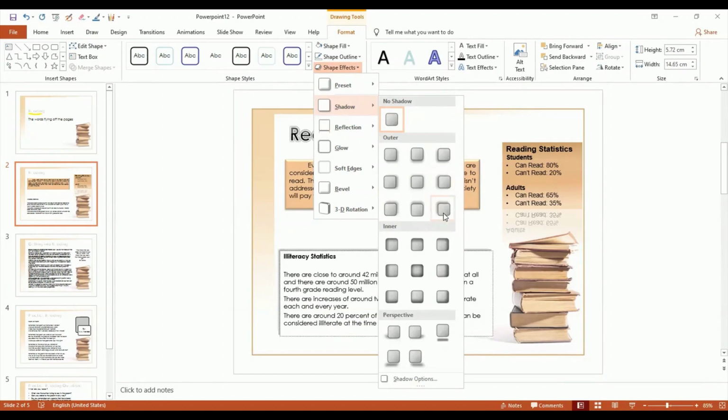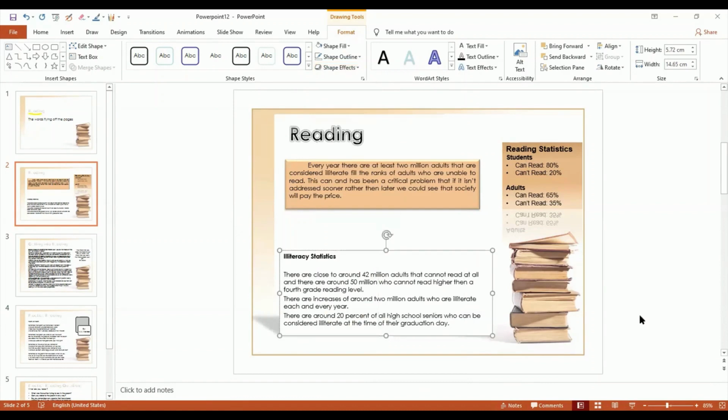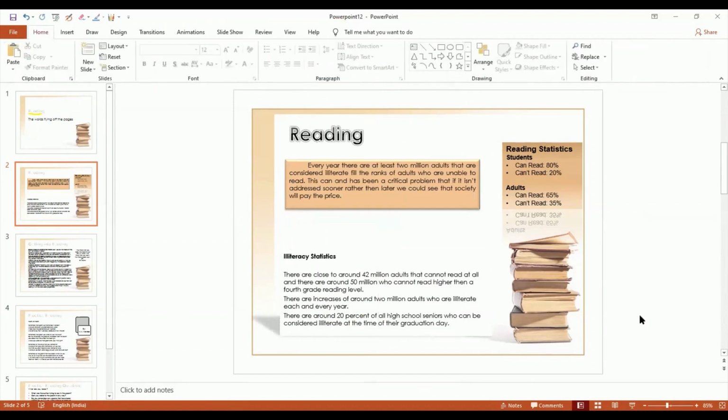Let's take something which is more, yeah, this one is a pretty okay one. You can take an inner shadow also, which can be a shadow coming inside your text box like this. See? You can also give a perspective to a text box, which can have a shadow like this, falling down towards the, so I can have a perspective like, suppose, like this. Look at that. See the shadow, how interesting it is.